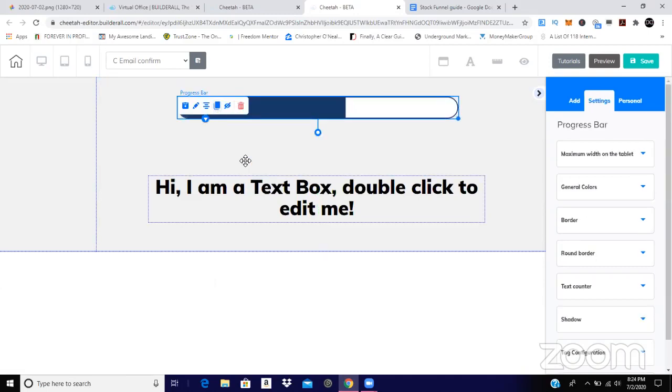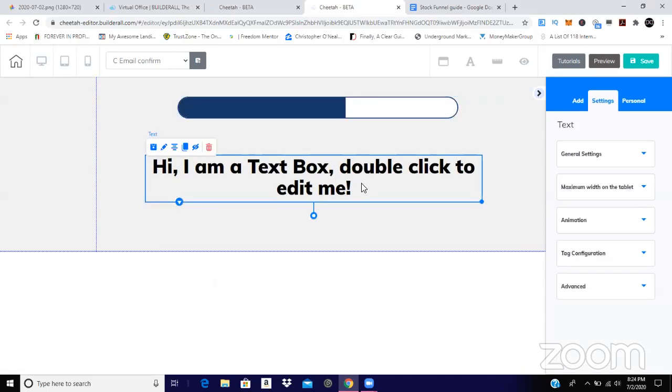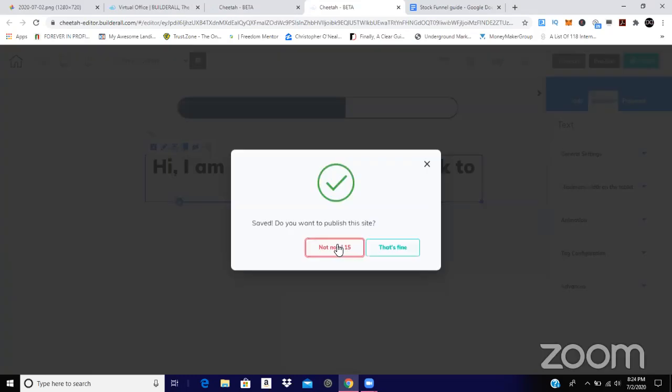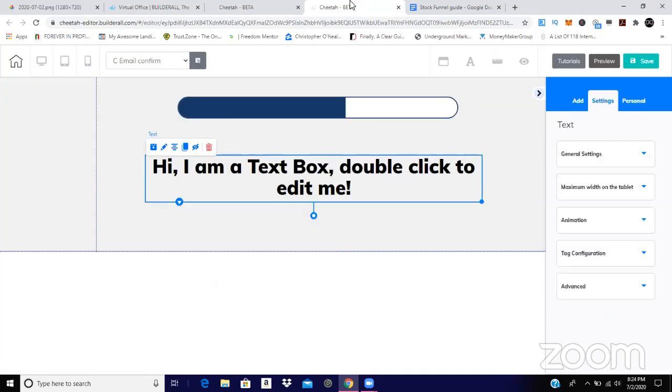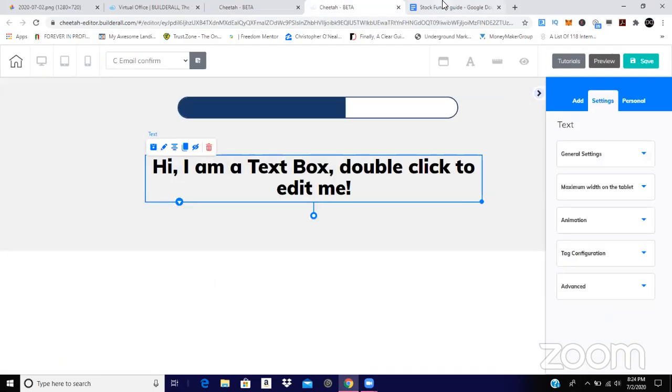There, so you know, it'll be the progress bar. It'll say one last step, and then they'll know to go check their email. All right. So that's that.